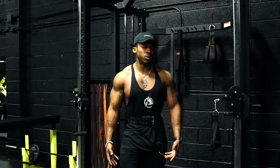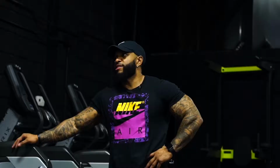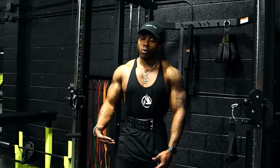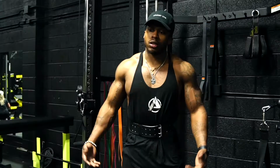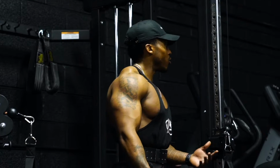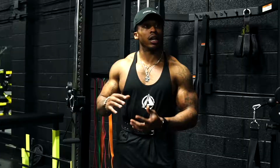It's still taking its time, like 5 or 6 years ago. It's going to take its time, but we still have to find the areas that actually care about fitness. DC is making its way, but we're more known for marathon runners and stuff like that. So for me to be in bodybuilding here, and for any other bodybuilder, it's kind of like changing the wave. But people here are still trying to gain muscle.